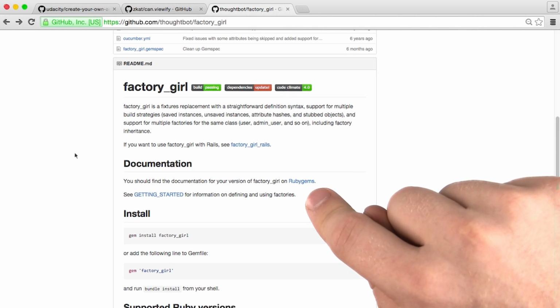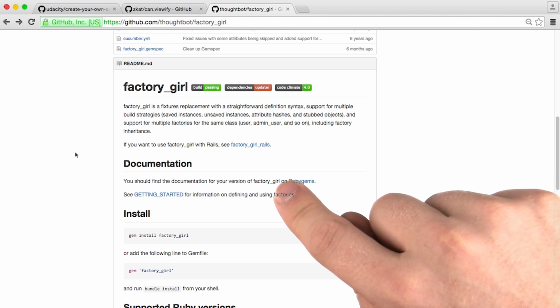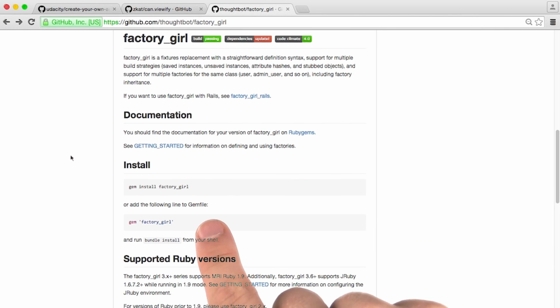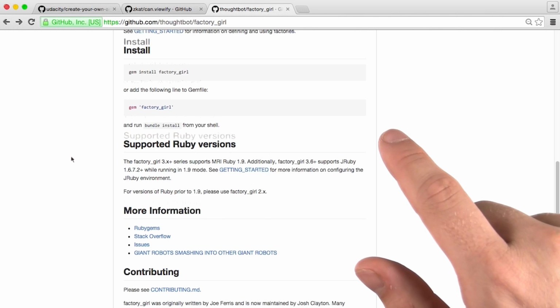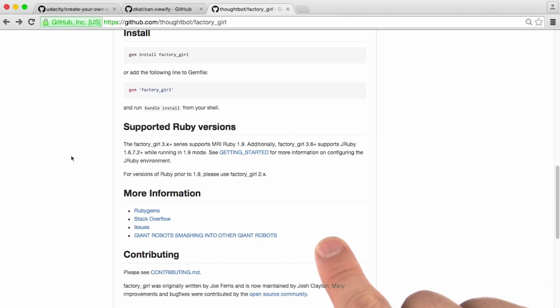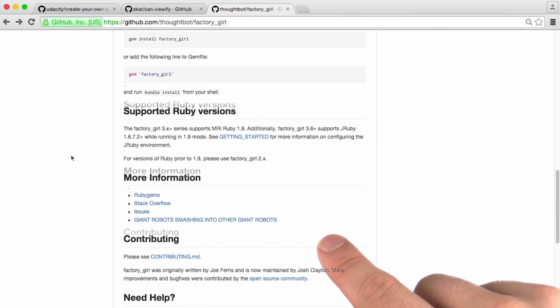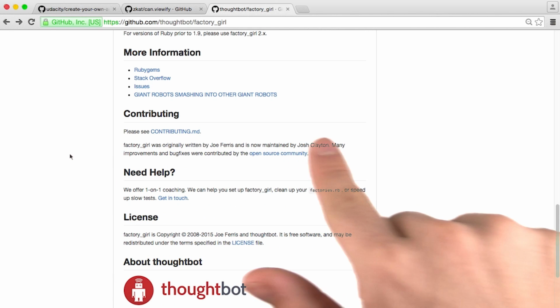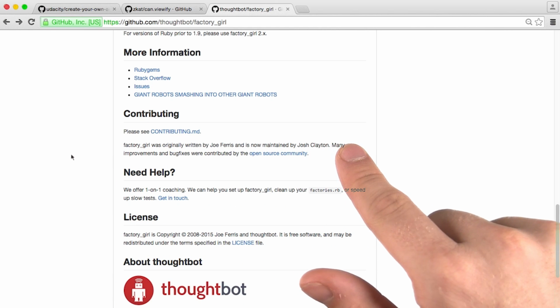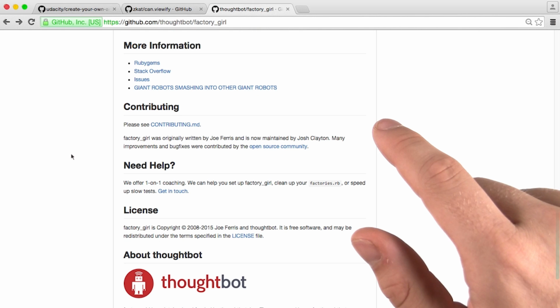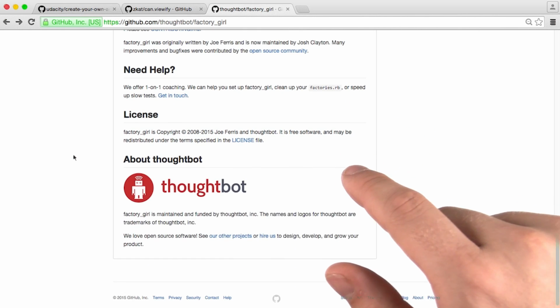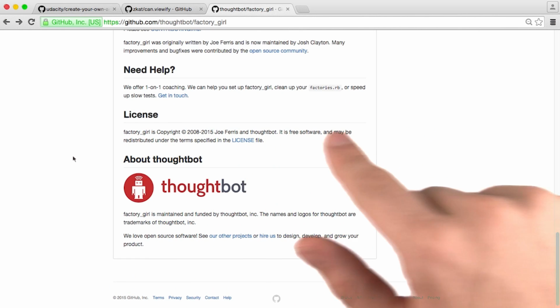At the top, we can see some links to more external documentation, some installation instructions, and then underneath we can find some essential additional information, along with information for how we can contribute to the project. At the very bottom is a section that links out to the license and all the licensing information.